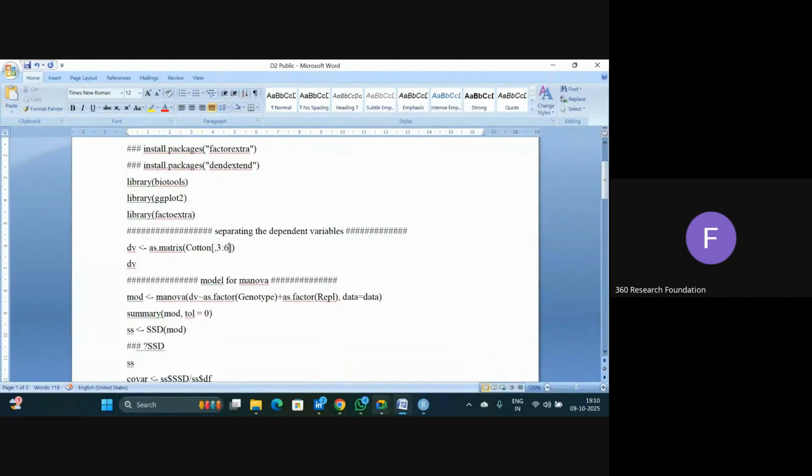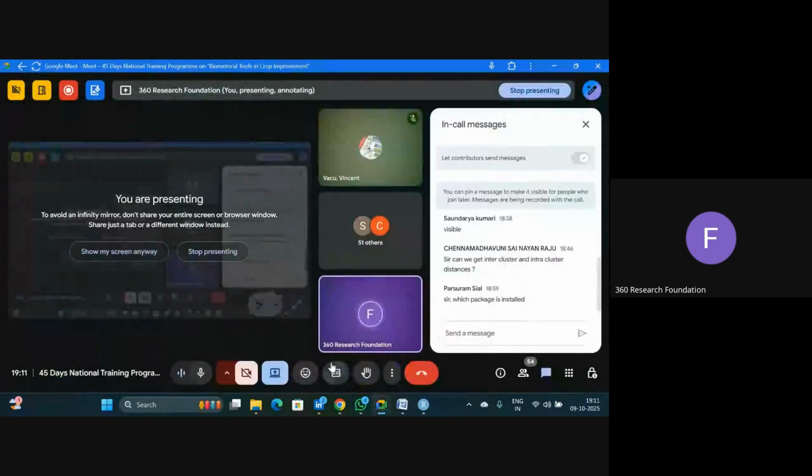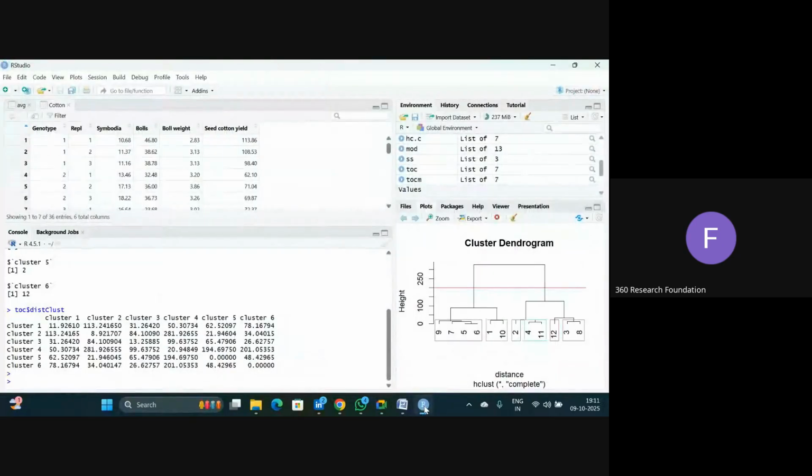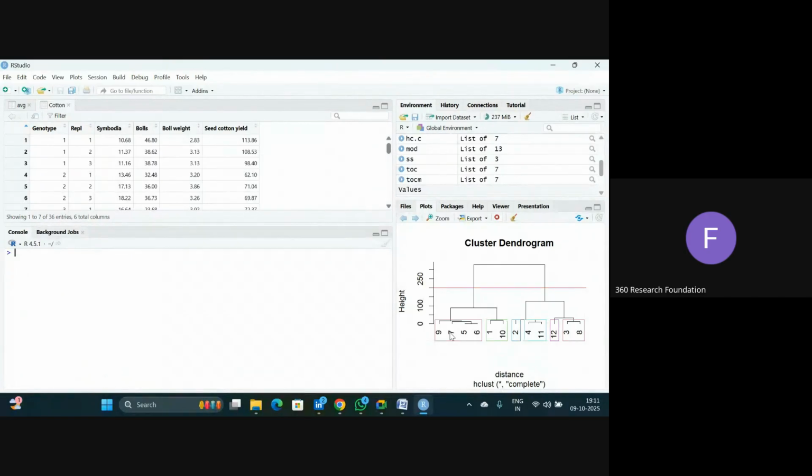So just take that D1, D2, D3, any file you like, and just perform this. And just check the dendrogram. How many clusters are you getting? But along with replicated data, you need to calculate the mean values. Don't forget to calculate the mean values and don't forget to import it.